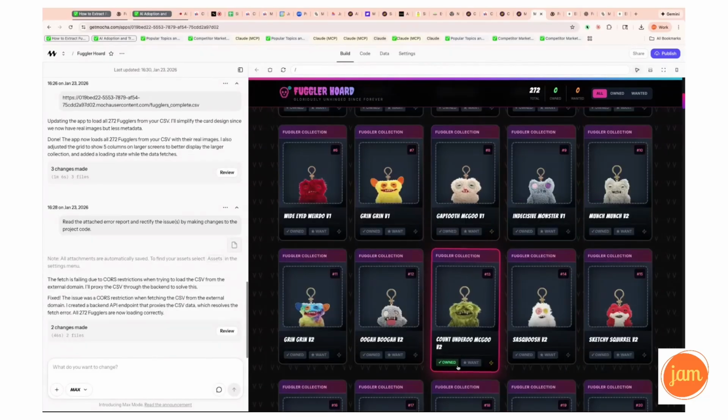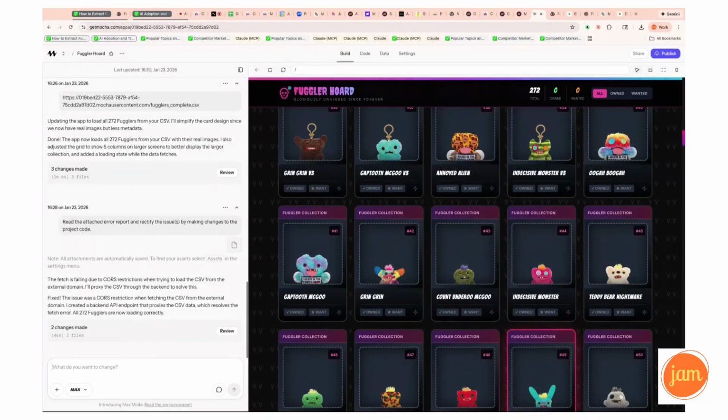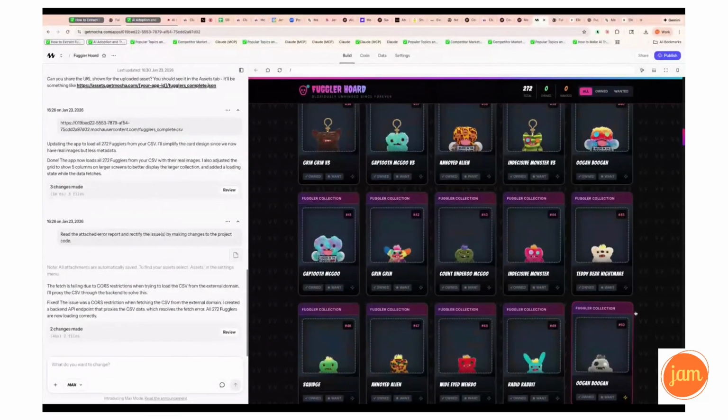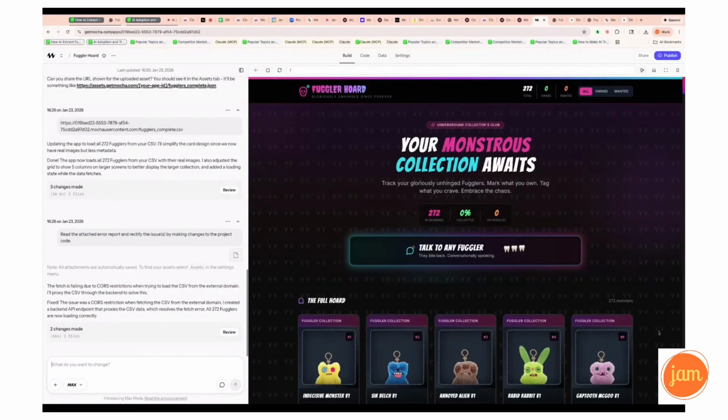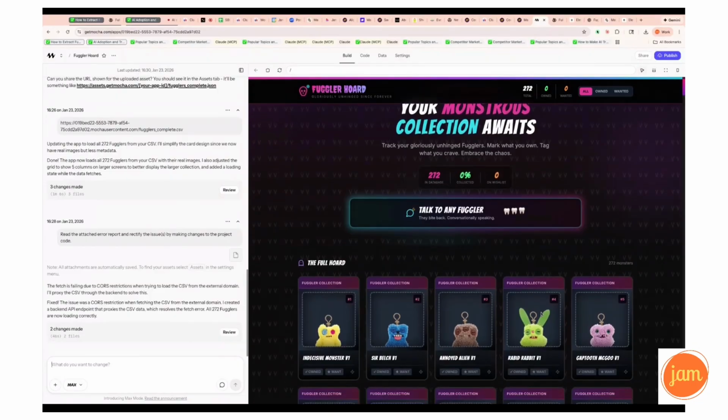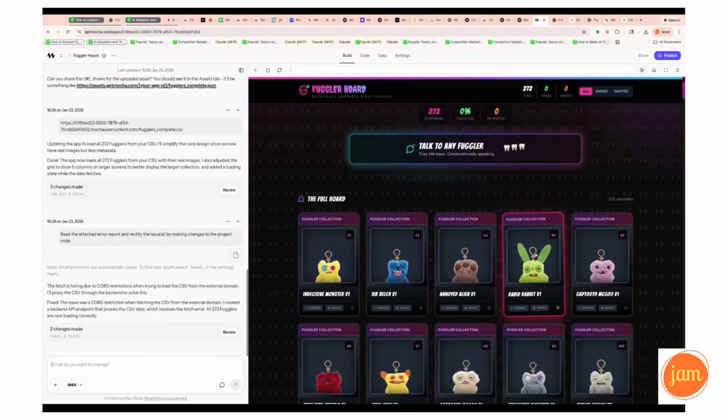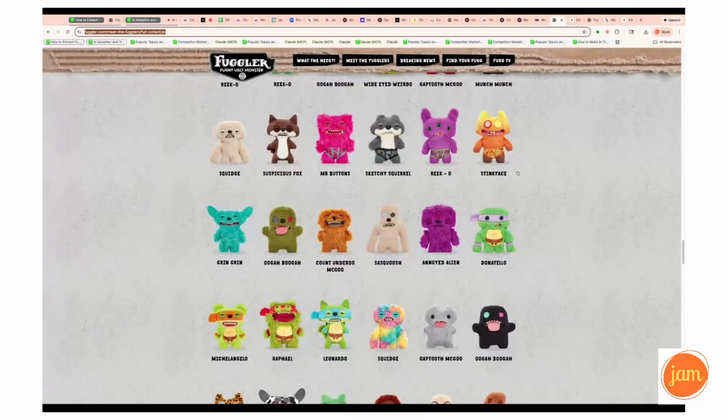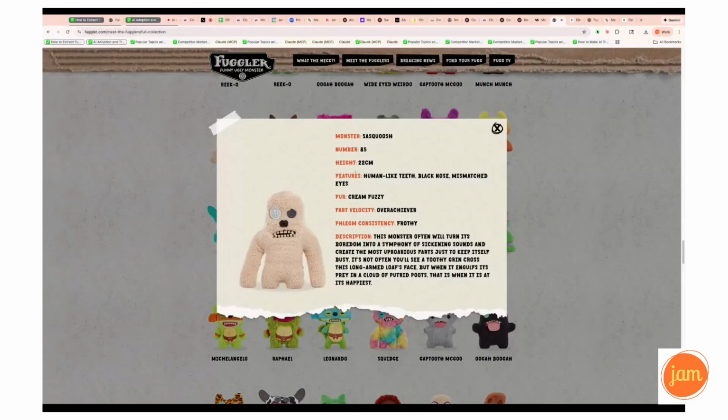We have all the Fugglers. Cool. And you can go through and say if you own them or not. On the last one, it said how many teeth each Fuggler has. Now it doesn't. We might have to forego that aspect. On this website it says that? No, on the last one.